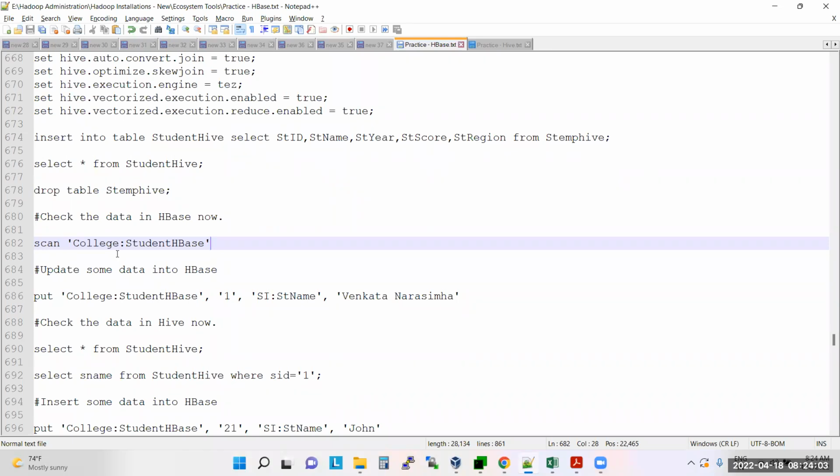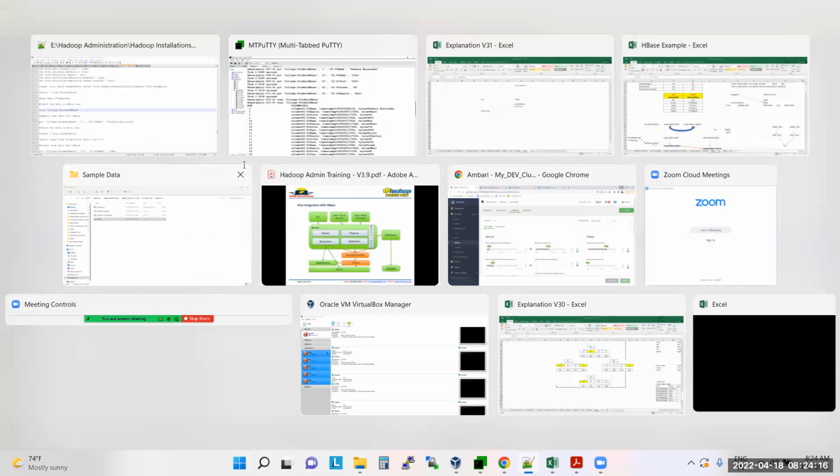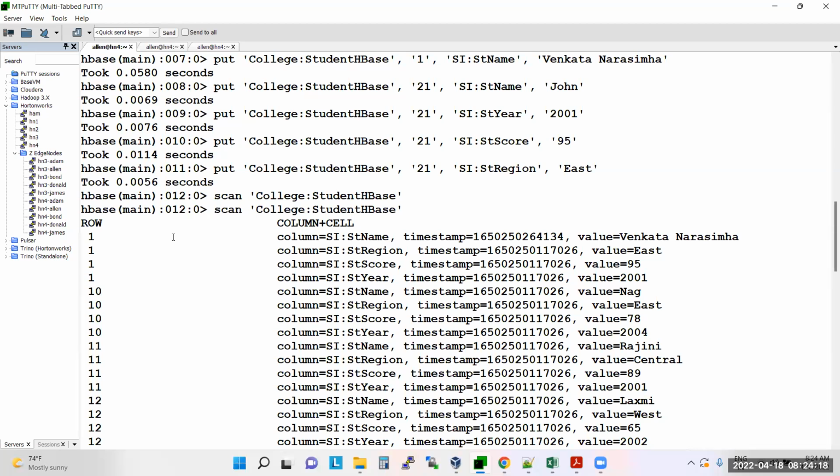See, did I insert data in HBase? No, I inserted data in Hive, but it inserted data in HBase. So these are called linked tables. Why are these linked tables helpful? Because in HBase we don't have an option to load multiple records at a time.